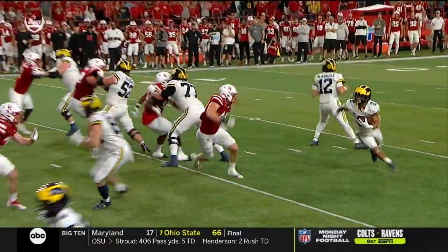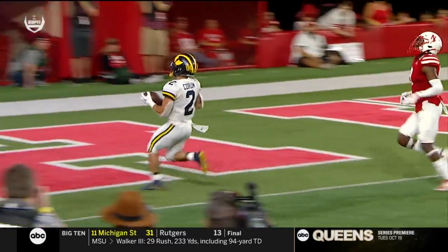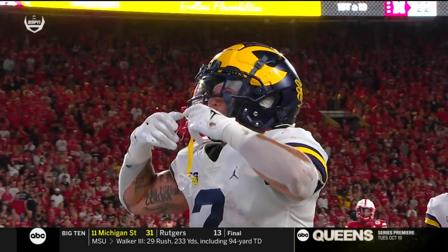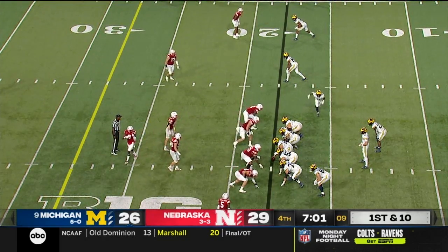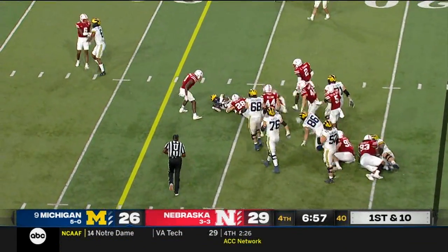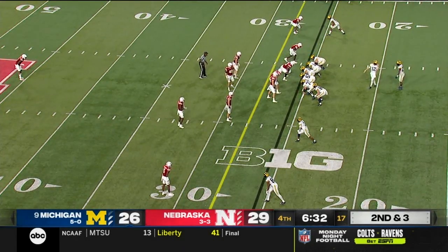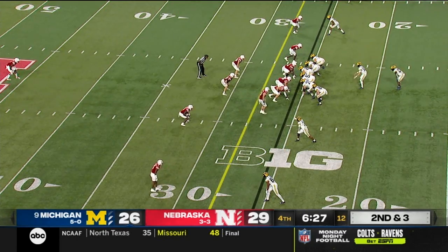The defender kind of gets flat-footed, gets frozen — good blocking on the perimeter by the tight ends and the wide receivers. When we talked to Eric Chinander, the defensive coordinator of Nebraska, what he said was nice. Nebraska responded on its last drive — can the Wolverines do it again? They start with a run. Hassan Haskins says they've run all these different plays and formations and you never know what's coming. He had a lot of respect for how difficult this creative Nebraska offense is to prepare for.